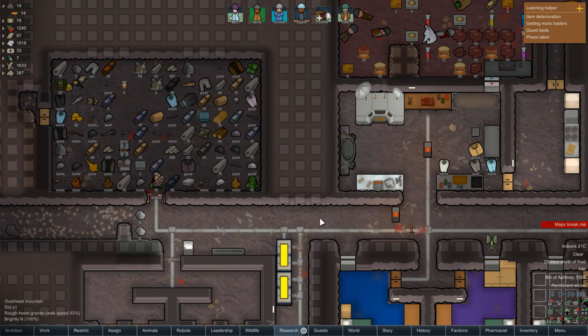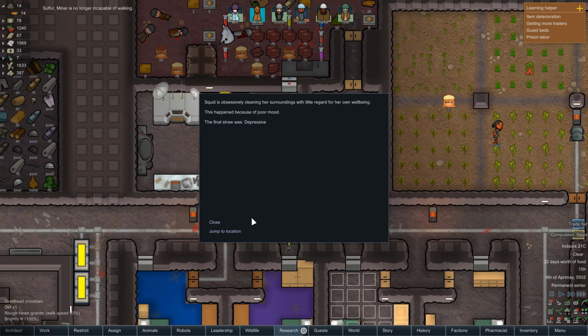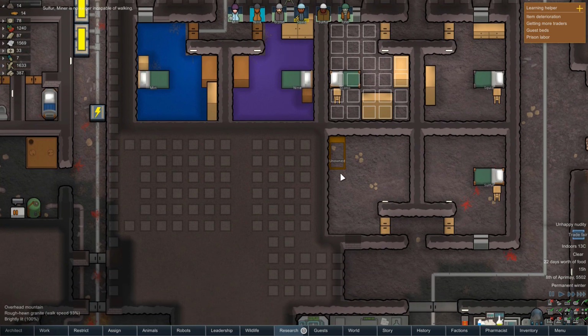There we go. Colonists now will make sure they pick out anything good quality. Anything poor is basically going to be destroyed. Squid has now got a compulsion because she's depressive. That's fine. She can stay in her room.